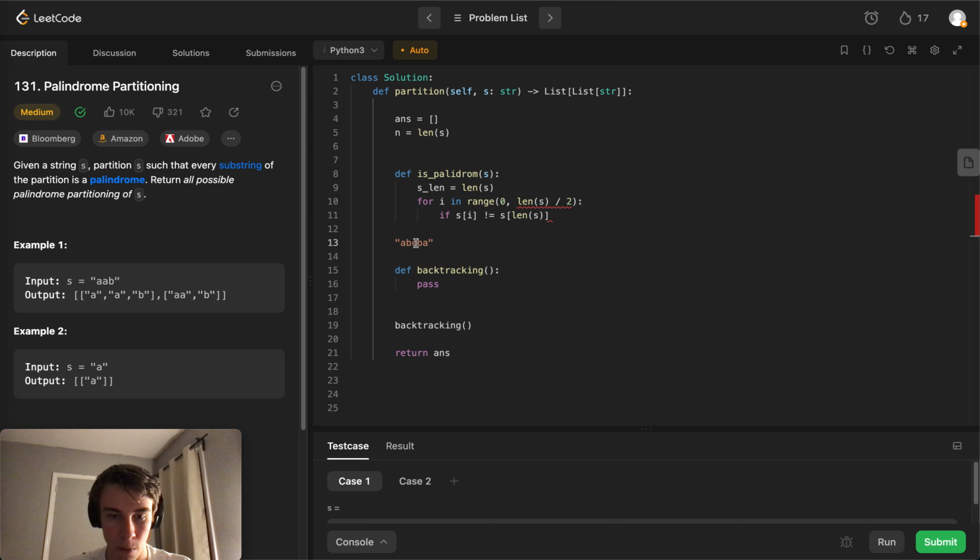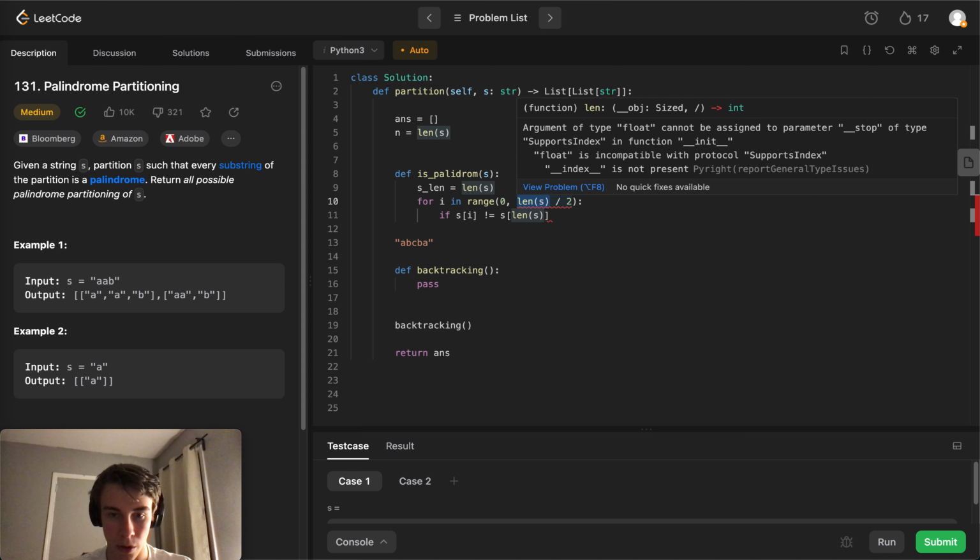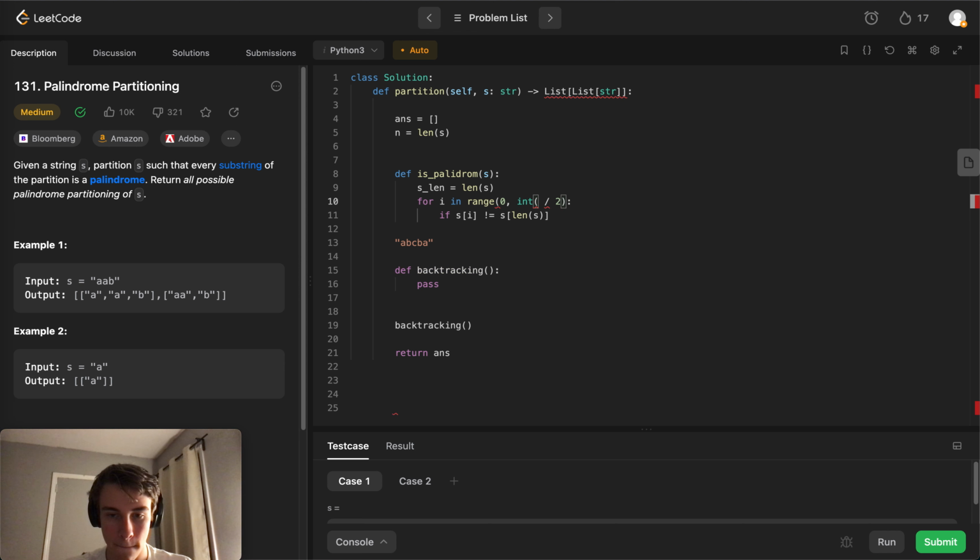The problem here would be if we have a float here, because if this is a float, then there's going to be issues. So we're going to say int of s len divided by 2. if s len minus i minus 1, because the index, the L is going to be non-inclusive.